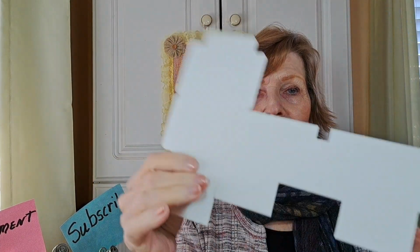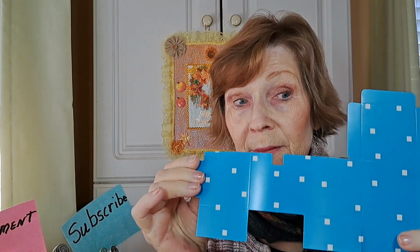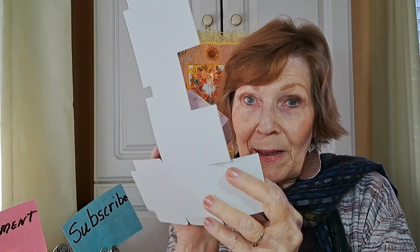You could take a piece of paper and do this very same thing if you did not have a book like this. Now here it is. See, it has all the little lines to fold it just right. I paid 99 cents for this book, and actually probably got it on a clearance price cheaper than that. But this is the way this box went. Okay, so that's my create.